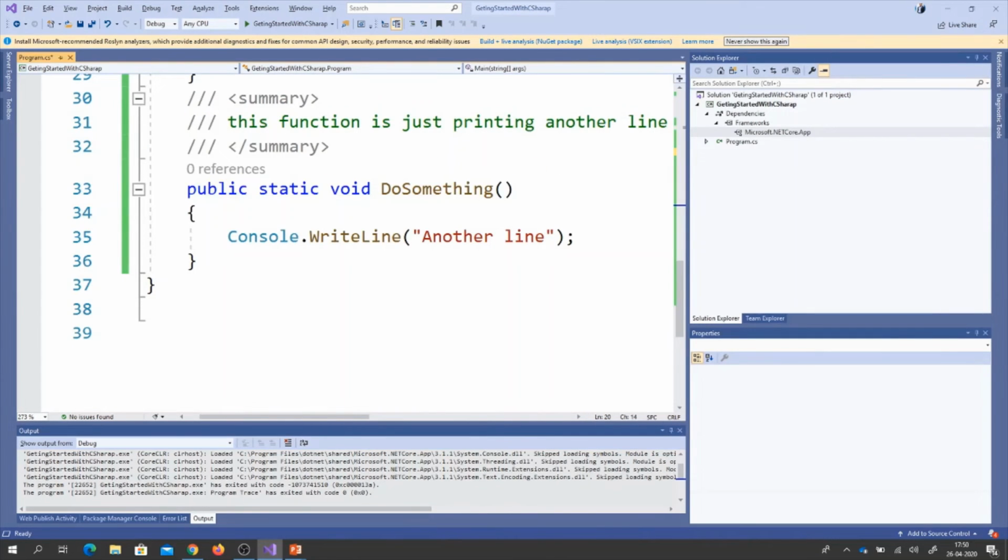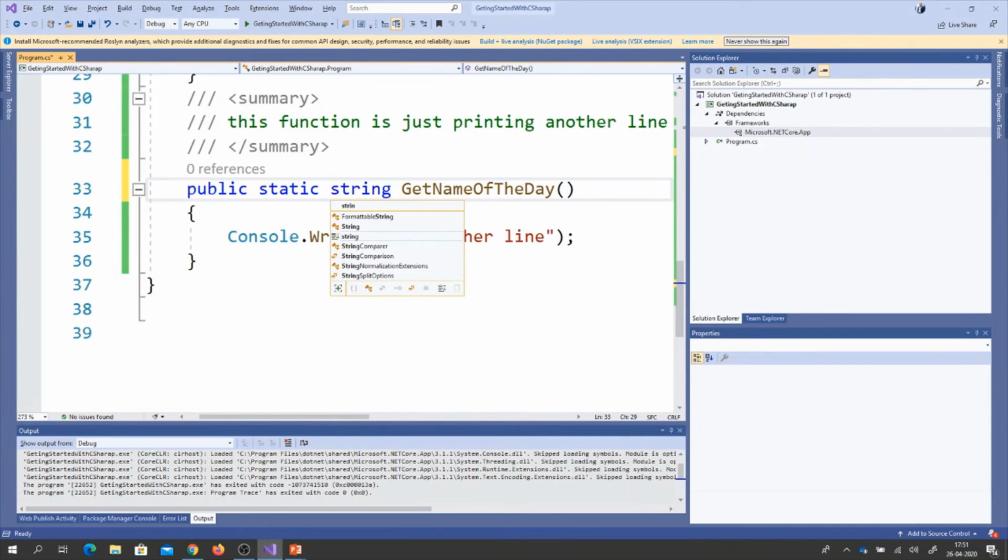We do get name of the day, and it returns the name of the day, and in int.